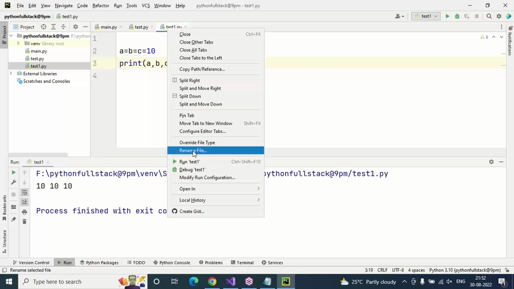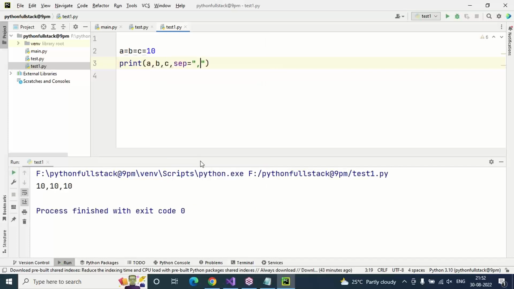To give a comma, you can give a comma separator, then it will work. So sep is the separator attribute. Many attributes are there, and according to topic, we'll include many more in our upcoming sessions. Sir, what about a new line? I will explain, just wait.